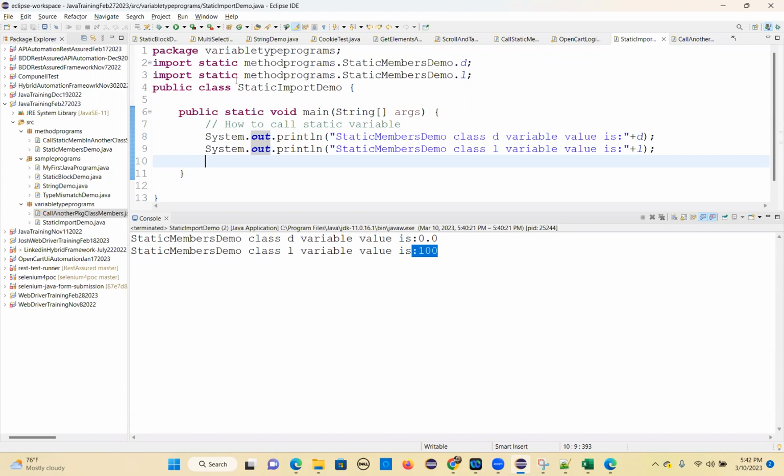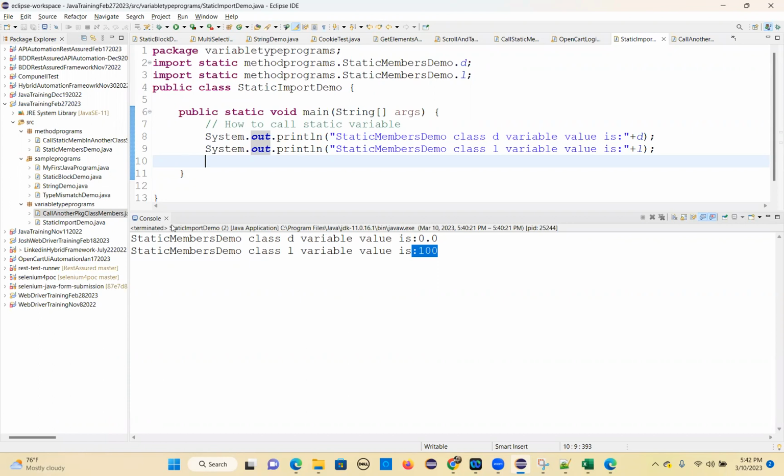Non-static data only at runtime. Only at runtime will your code execute, and only at runtime memory is allocated for the non-static data and non-static methods. You have to understand that a clear difference is there. Don't mix them. Completely different.